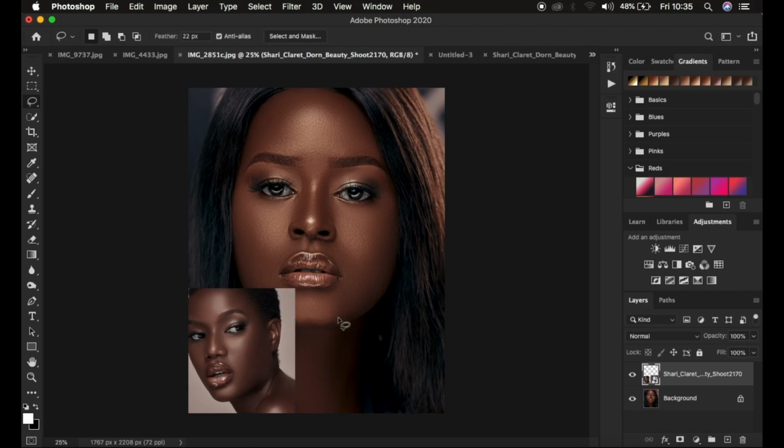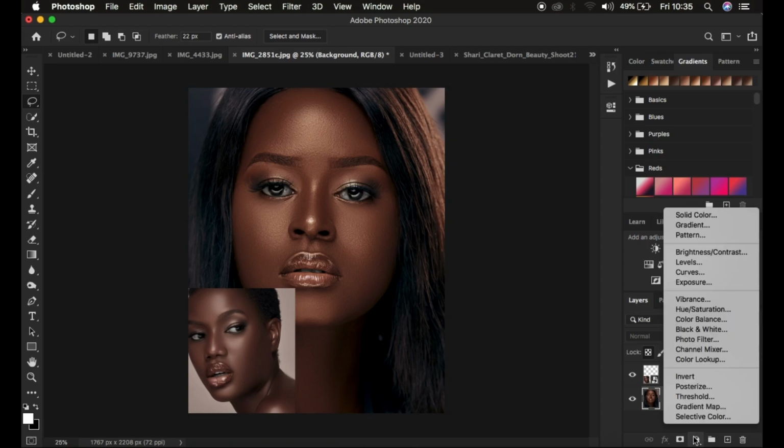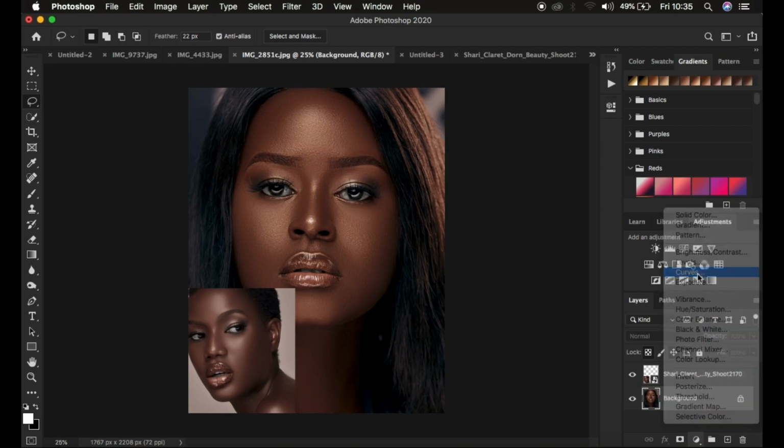And after doing that, the next thing is going to be using the curves adjustment layer to copy the skin tone from the image that we want to copy the skin tones from. So copy them using the curves adjustment layer and paste them on the image that we want to color grade in this case. So before we proceed, simply come and select the background layer. In Photoshop, every single time you want to create a layer between two layers, select the one below and simply come down here and choose the curves adjustment layer.